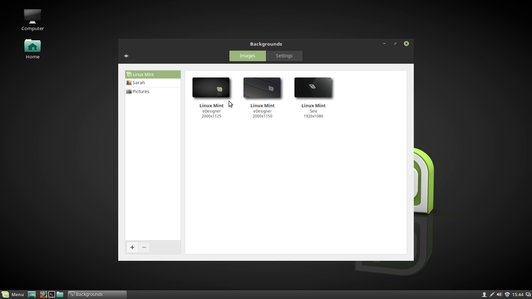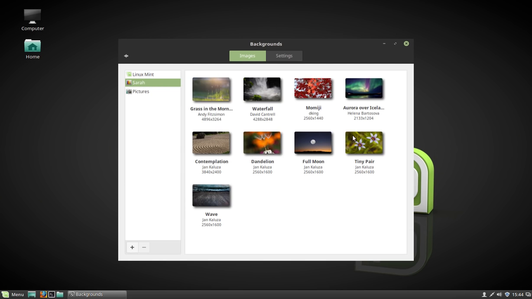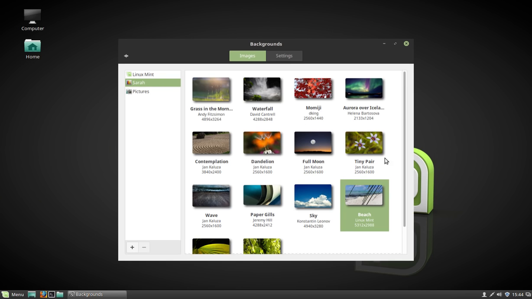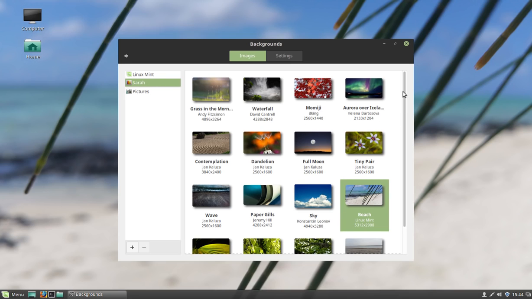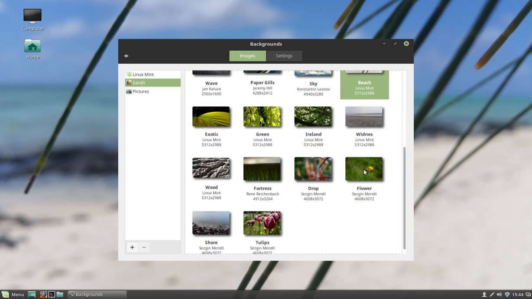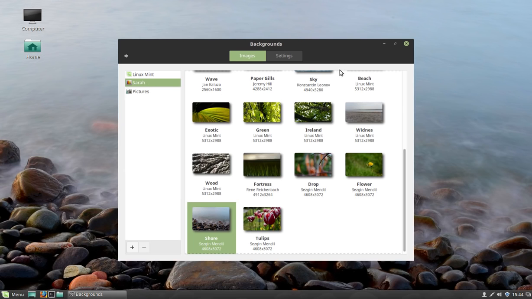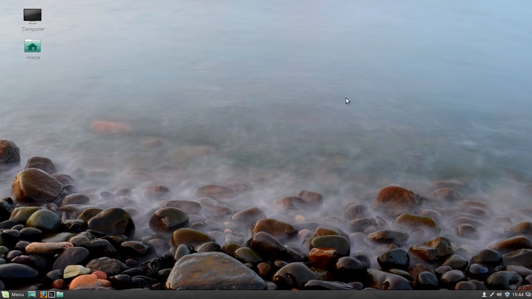I'm just having a look at the wallpapers here. Not much, actually. Disappointing. Oh, here we go, Sarah. Oh, that's a little better. That's better. Yeah. Oh, now I remember these. I remember seeing these from previous versions of Mint, I think, or at least some of them. Yeah, definitely. They're real nice desktop background wallpapers.